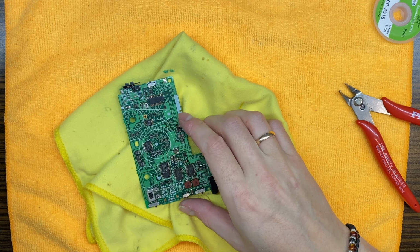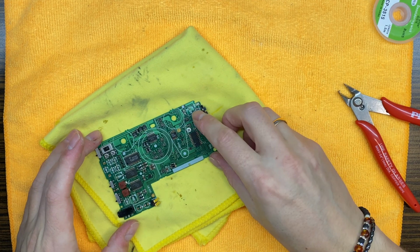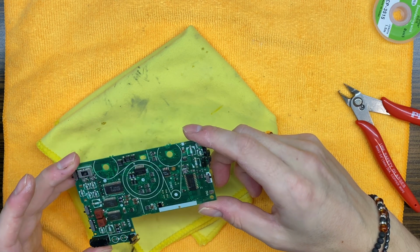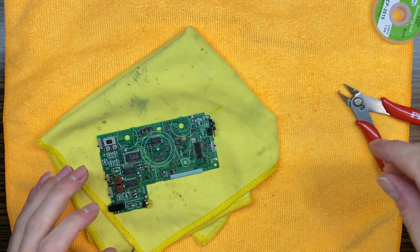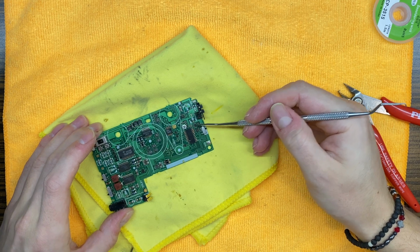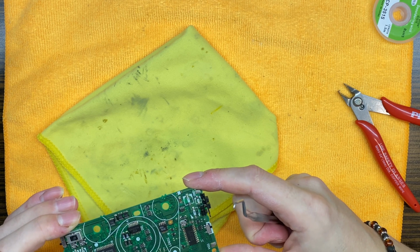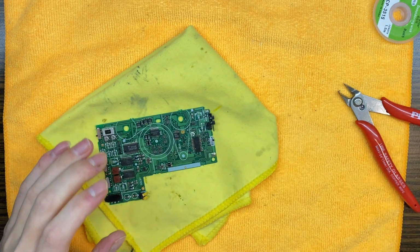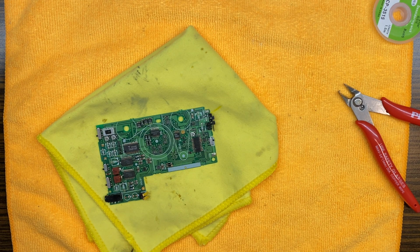And you know what? Let's just start preparing the board for new capacitors. Okay. And I think that we will have to change a few components on the board. So this one and this one, because those were corroded super hard. Good. Let's just remove the remainders and let's prepare the board.